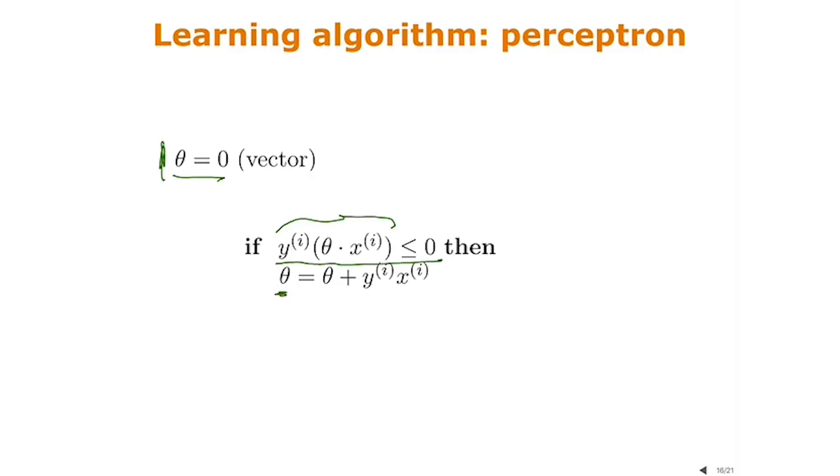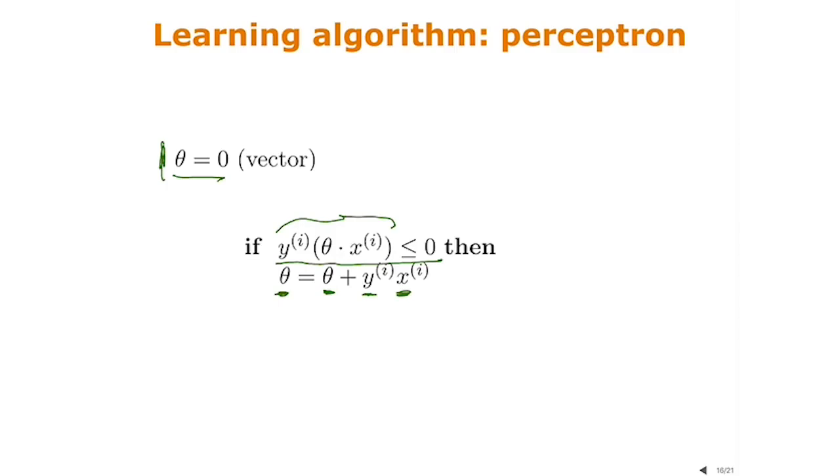So the perceptron algorithm makes a very simple update to the parameters. The parameters after the update are the parameters before plus the label, a scalar label plus or minus 1, times the vector training example itself. Very simple update to the parameters in response to any mistake. So we're going to try to understand this algebraically, why this update is actually doing something useful, and then later provide a geometric example demonstrating how that works.